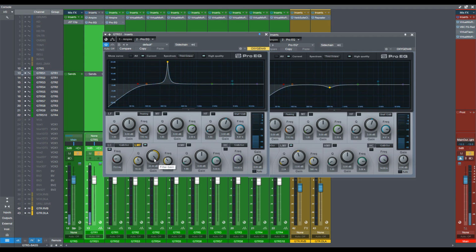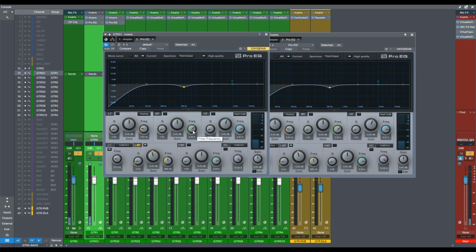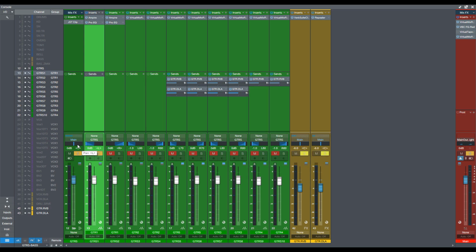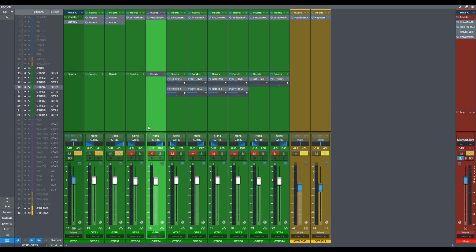Absolutely, that 200, that 580, I think. And I think we have something. Yeah, so that's why we have the same EQ on both the guitars. And also, let me put it back on the left and right. So we're gonna, as I said, we have the second pair of guitars over here.